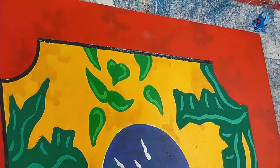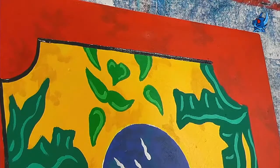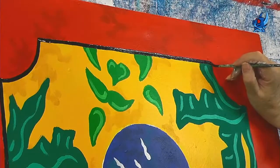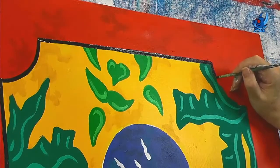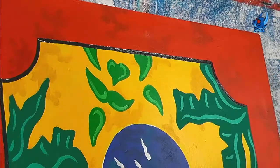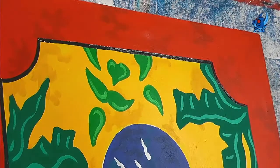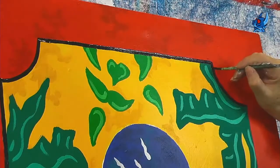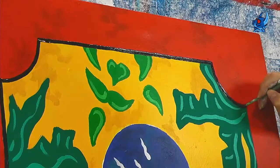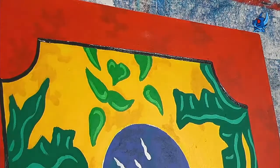Let's just work this corner here. So, I'm going to start right here. Give it a nice little squash and pull that down like that. Now all we got to worry about is the thickness. And that seems to be going very well. There we go.